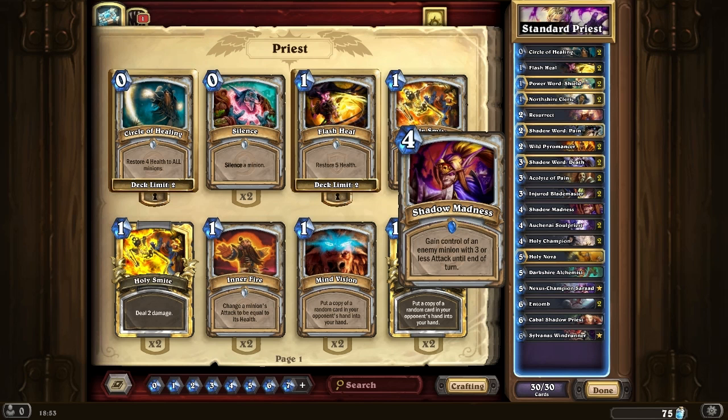Shadow Madness, always classic. Always great if you can do, for instance, imagine you've got the 3/4 against the 4/2 with Divine Shield. You can take it with the Pyromancer. It will knock off the Divine Shield, and then you can kill it with the 3/4. Clears 2 minions, so that would be like a 3 cost and a 4 cost. And yeah, you would only spend 6, so that would be pretty good.